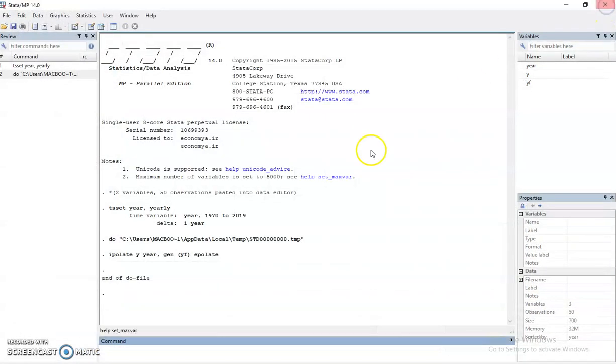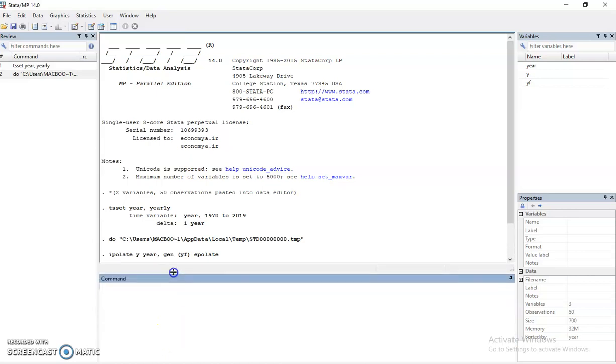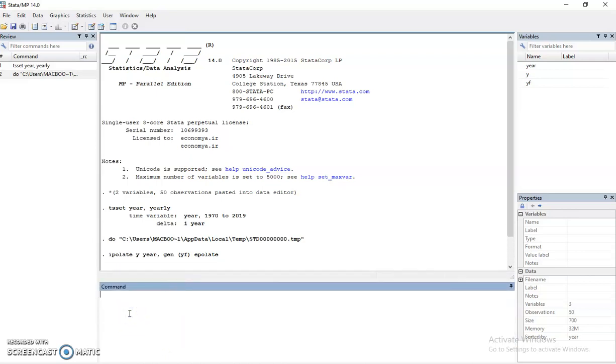Okay, natural log. So what to do is, in the command section of STATA, you can use the command gen. Gen stands for generate, and then you can put any name for the log of yf. Let's say I put lyf. This can be any name that you want to generate. In this case, I want to generate the log of yf. You also can use log yf, no problem, but make sure the name is only one word. There is no space. If you want a space, then you put the underscore.